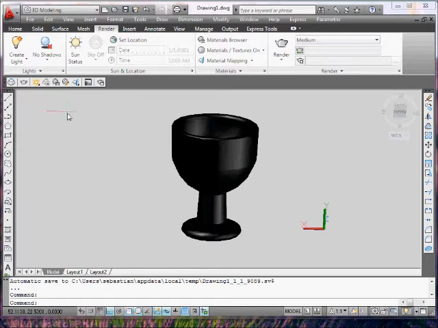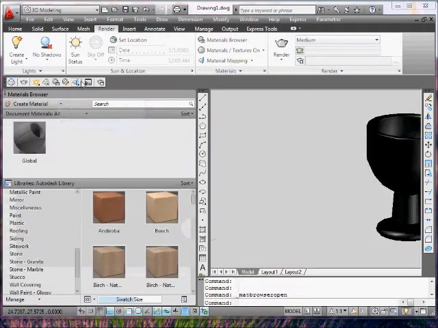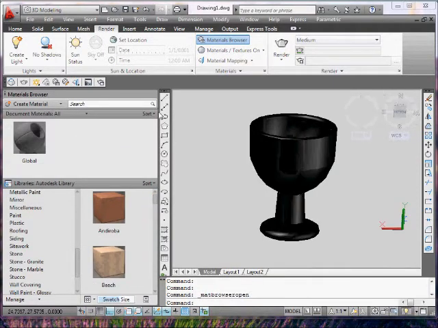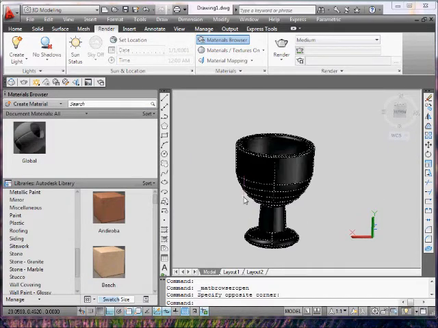Don't click on this until you're ready with the material, because it's going to render your object without the material on it. So what we want to do is go to our materials browser, which is that same symbol as we see here. We click on that. It may take you a little bit longer to load. Mine's a little bit small, my screen's kind of small, sorry about this, but that's how my projector's set up.